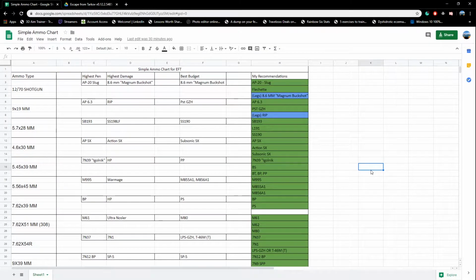All right, so we're going to go through 4 different gun types real quick, just the most common guns in the game, so that you get something from watching this part of the video. We're going to start out with the 12 gauge shotgun. The most expensive round and the highest penning round is the AP20 slug.